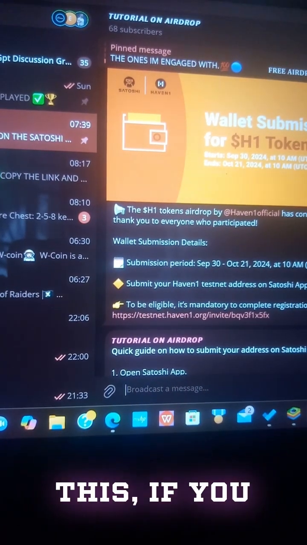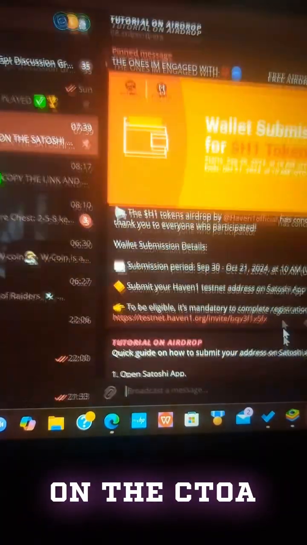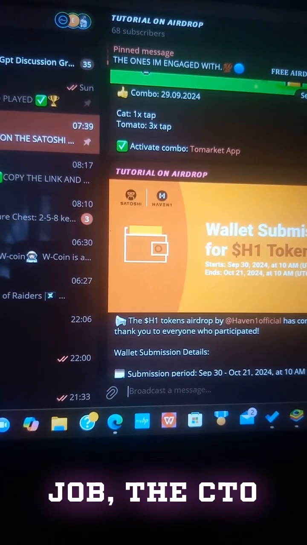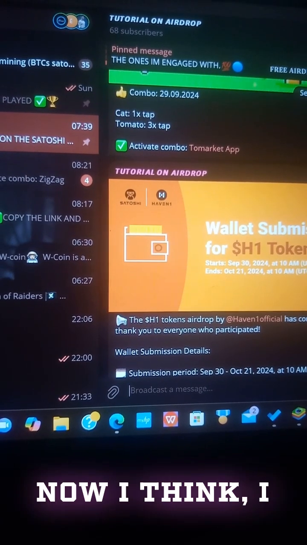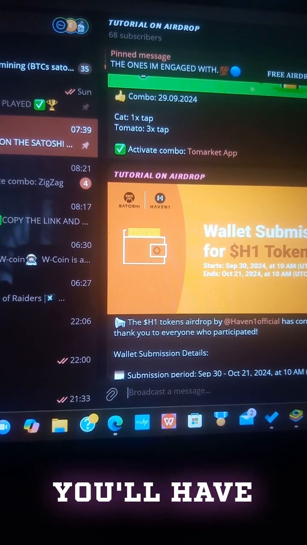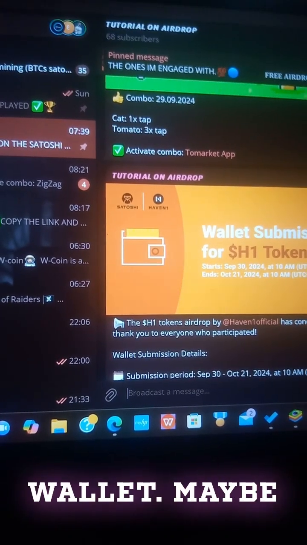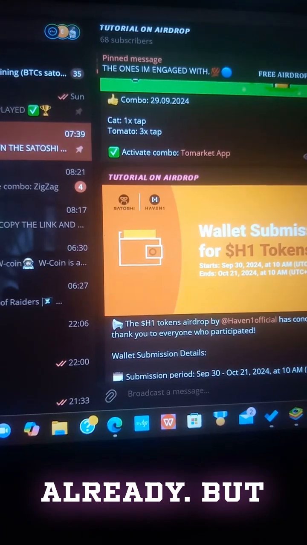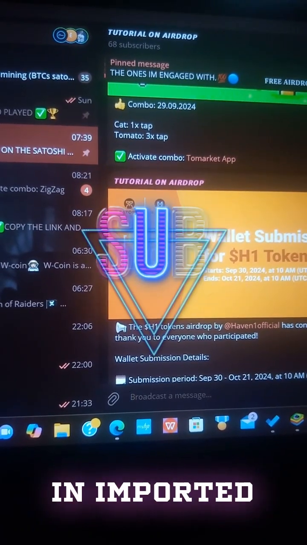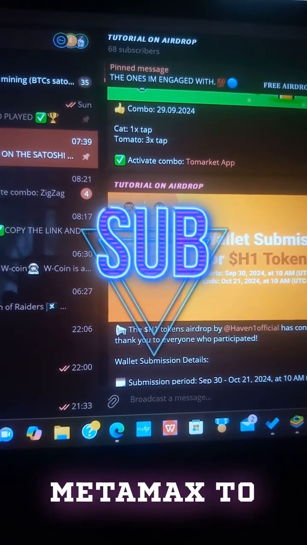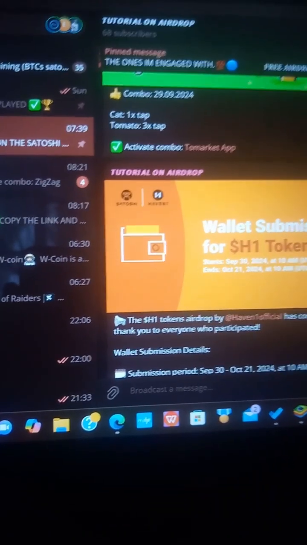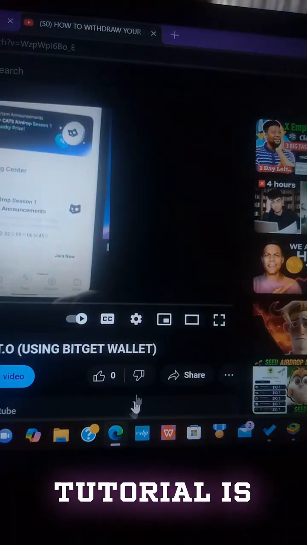Now, if this is your first time of doing this, if you participated on the CTO airdrop, I don't think you have any business to import your wallet. Maybe you might have done that already. But if you haven't imported your wallet from your MetaMask to your Bitget, I think the tutorial is here.